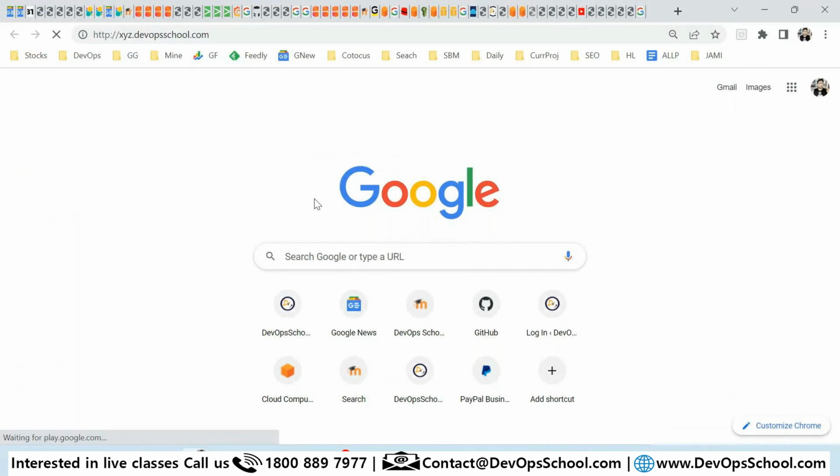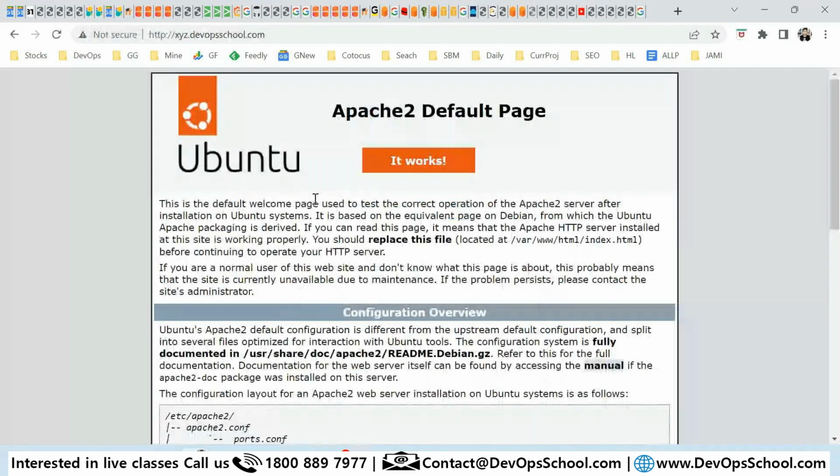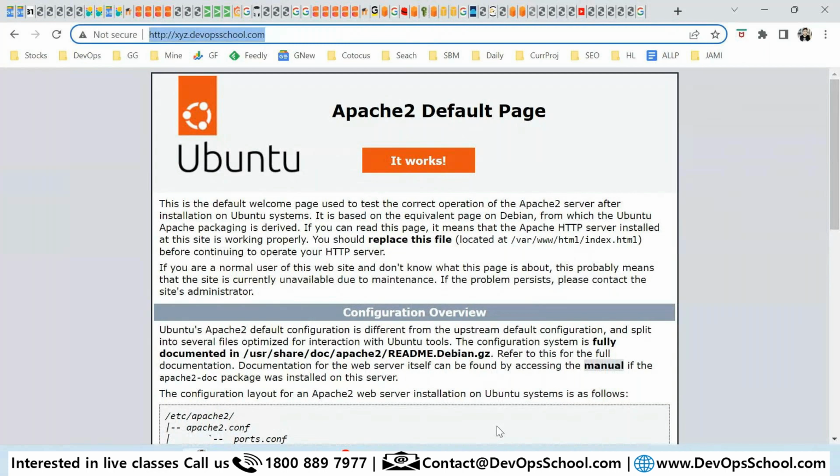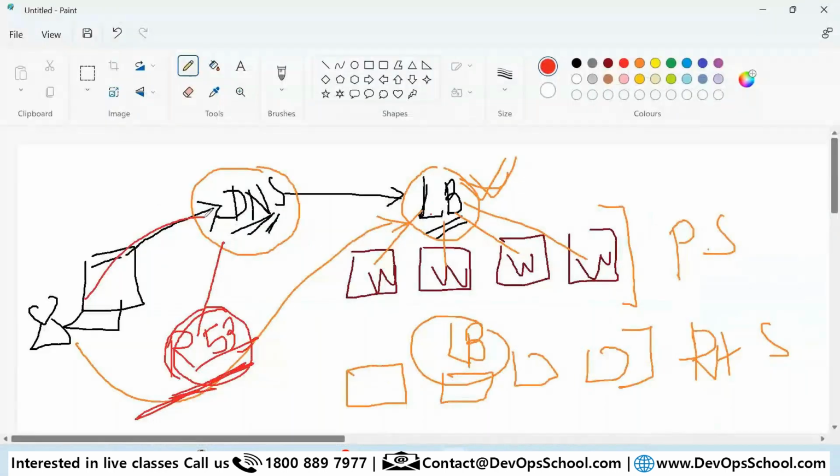See. So right now what I'm doing, as per this image, is the user hits the domain's DNS server, which is what I just showed you, Route 53, and from there they redirect the traffic to the load balancer, and from the load balancer to one of the Ubuntu machines. No, not this one. This one. See that? So it's the subdomain I'm redirecting.